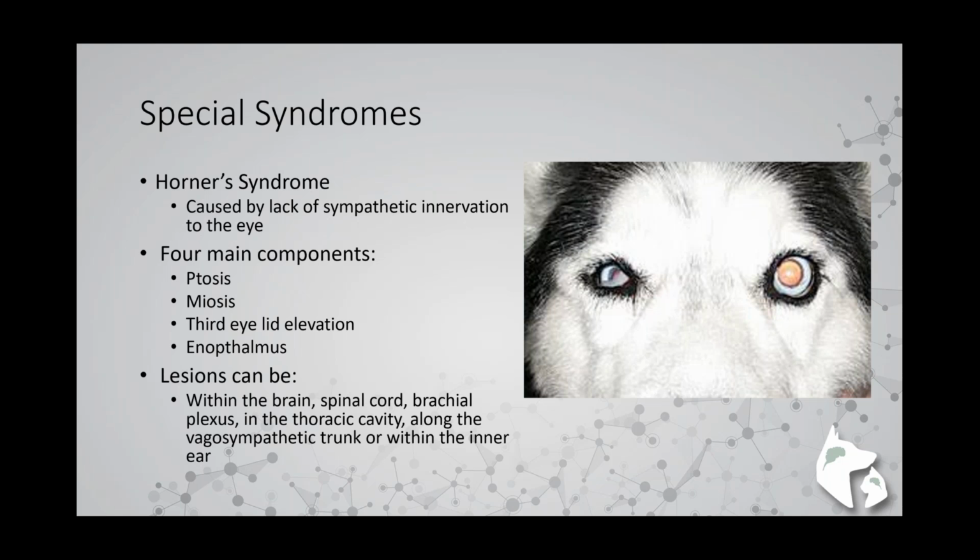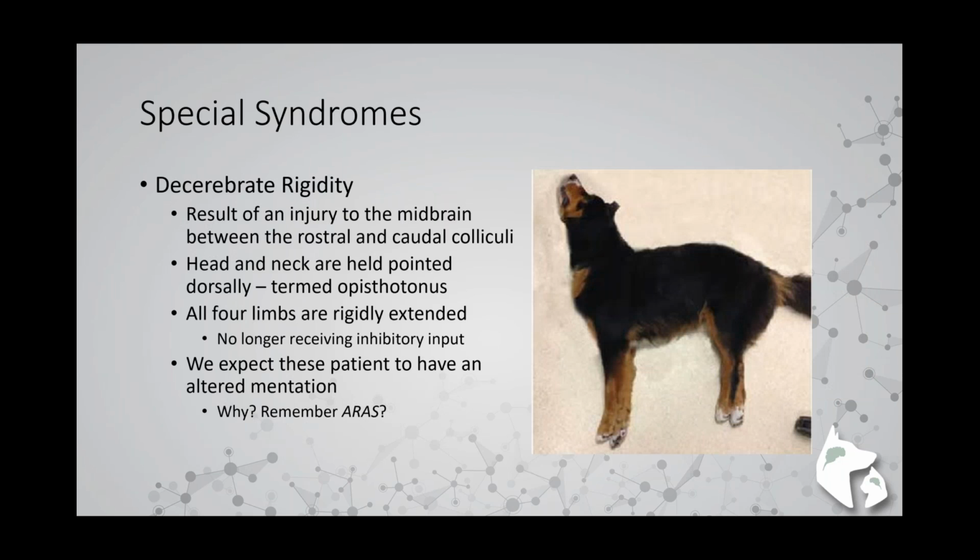There's a very long pathway that starts in the brain, goes all the way down the spinal cord, comes out of the spinal cord, goes all the way back up by the ear to come back to the eye. So there's a lot of areas that Horner's can come from, but it's helpful if you can see it to report it, and we on the phone can be a little more helpful as to picking out where it is.